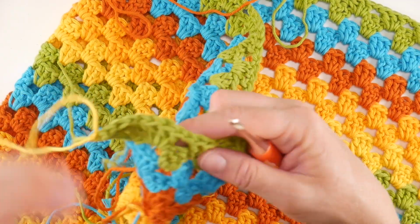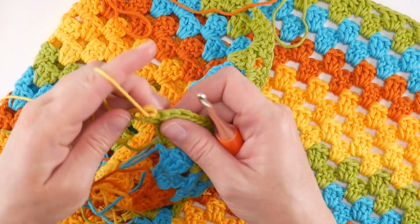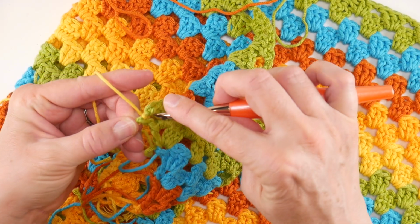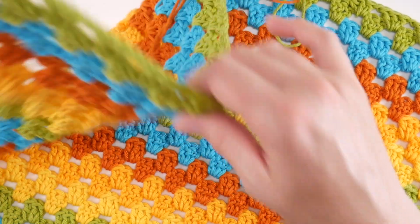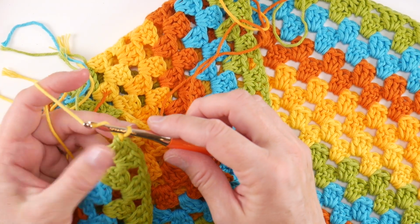Okay. So what we want to do is grab your new yarn now and go back into that stitch where you tied on the yarn, bring up a loop. And then what we're going to do is chain 65. So that will give us a nice long tie, okay? So we're just going to chain 65.